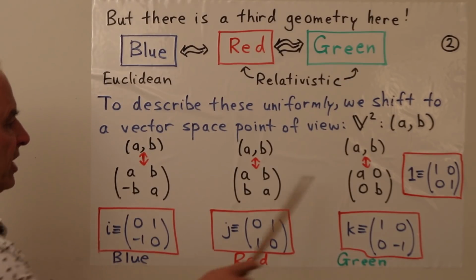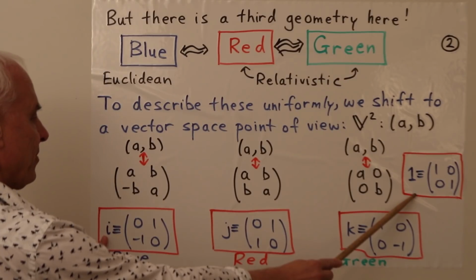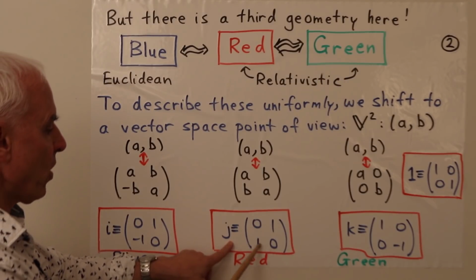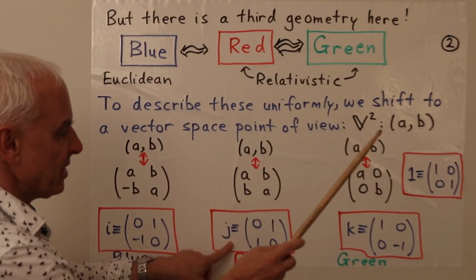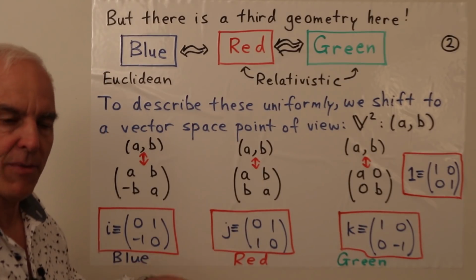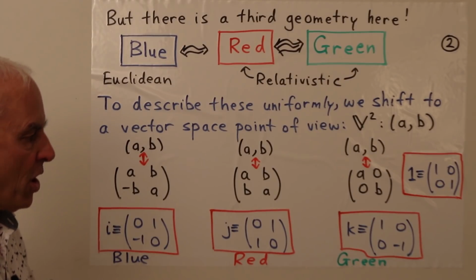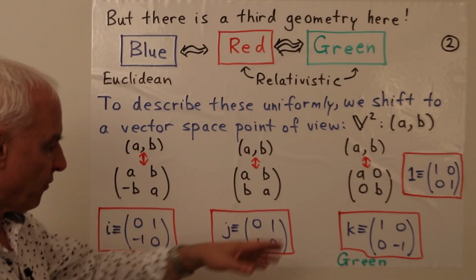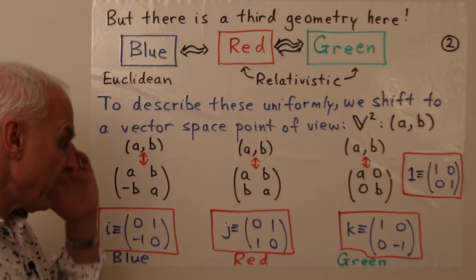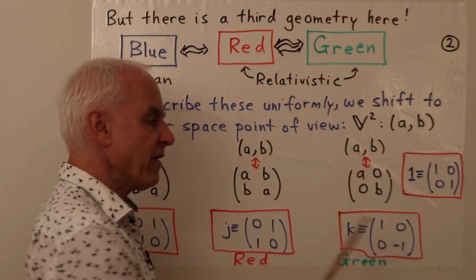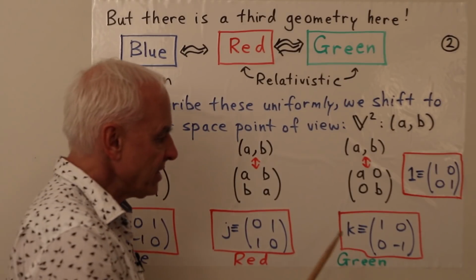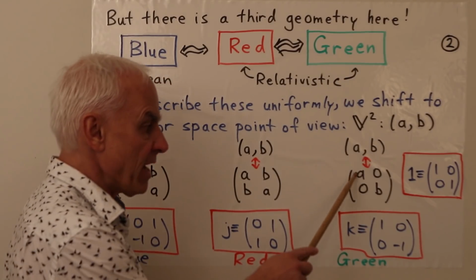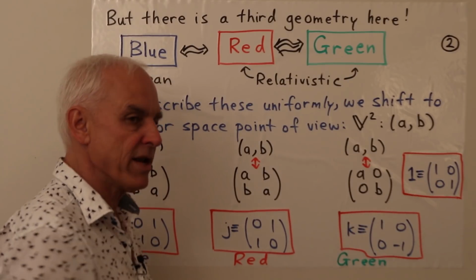Then any such matrix is just a linear combination of the 1 and the I, giving us our usual complex numbers. We can also introduce J, 0, 1, 1, 0. Then a matrix like this is a linear combination of 1 and J, and we get the red complex numbers. Correspondingly here, we have to introduce a fourth matrix to complete the story, so we have a nice basis. This is K, which is 1, 0, 0, minus 1. Then indeed, these two span the diagonal matrices. Any diagonal matrix can be written as a linear combination of 1 and K.